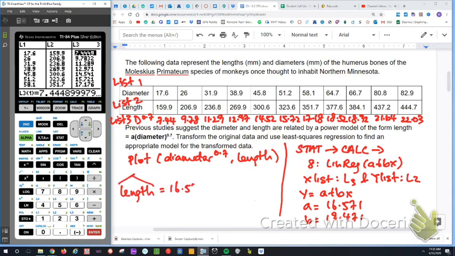And so in order to put that together in a least square regression line, the predicted length, which is the length hat, equals 16.571 plus 19.471 times diameter raised to the 0.7. Okay, I'm going to pause now and I'm going to show you how to find the line of best fit as well as the scatter plot.